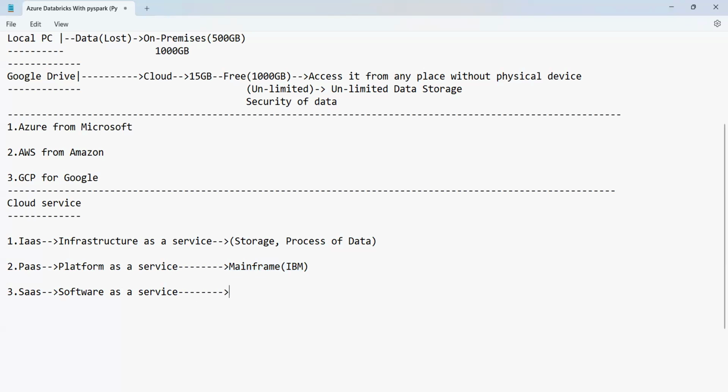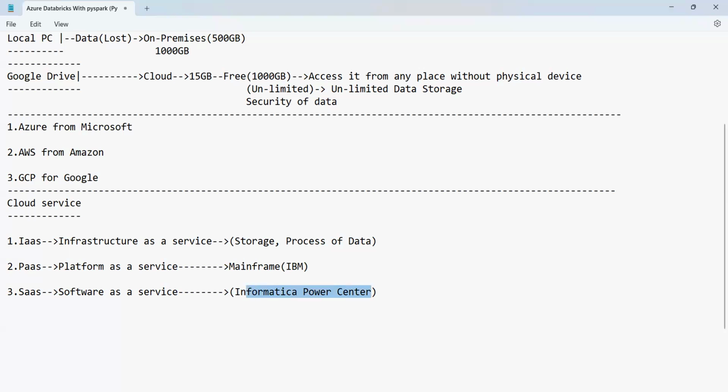Now, guys, what is software as a service? Suppose you require some software to be installed or made available onto your cloud. At that time, you can request a software as a service. Can you see here? Informatica is an on-premises software. I require to use this Informatica on the cloud. I want the same to be made available on the cloud, so I request it, and the same will be provided as Informatica Power Center.